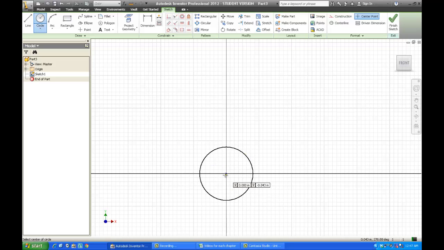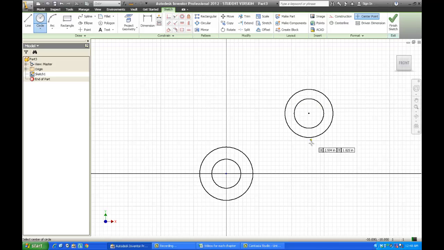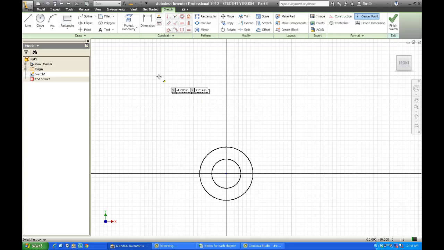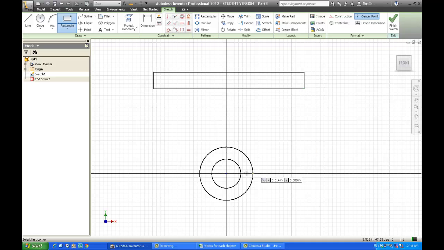Okay. Now in this case, I'm going to have a second circle inside of it. I made it concentric by sharing the same center point. If I'd drawn that over here, I could actually snap to that center point and do it again. But because I don't want to do that, and it's not going to help my part, I'm not going to do that. Now the next thing I'm going to do is make a short rectangle up here above it. In this case, our plate actually goes up to a flat L bracket.